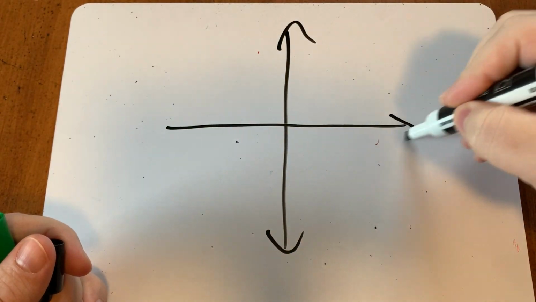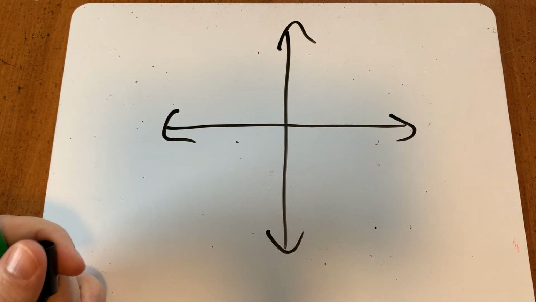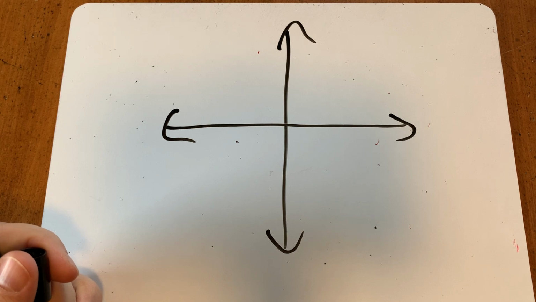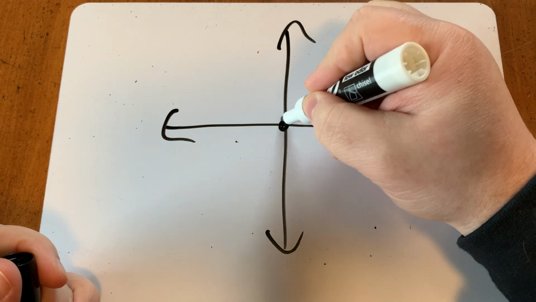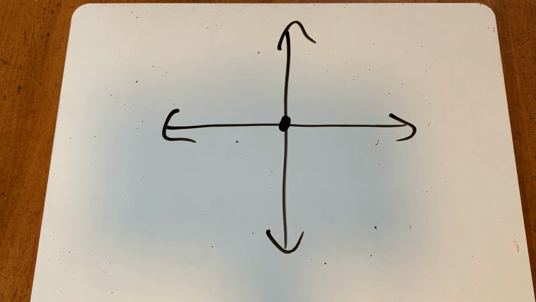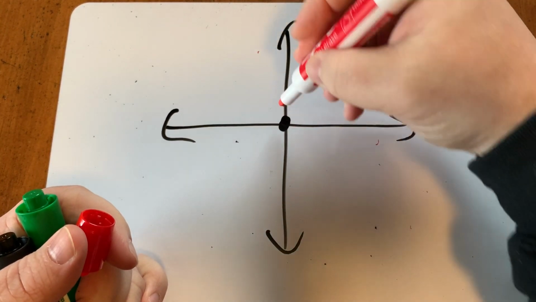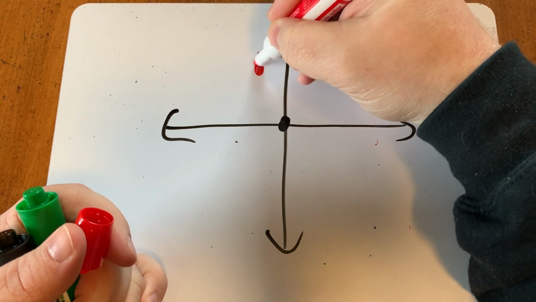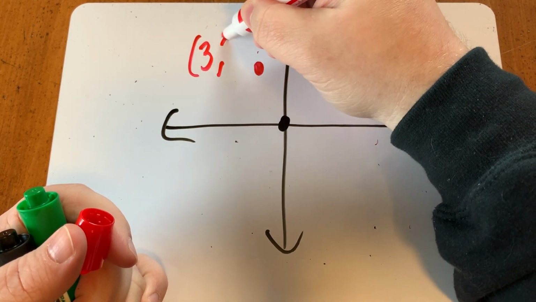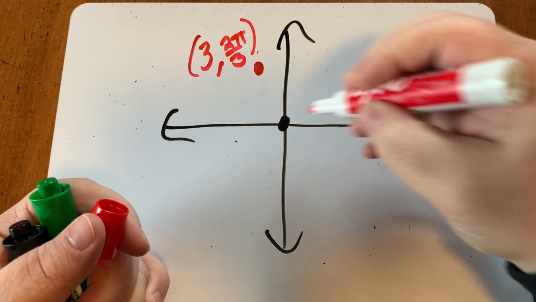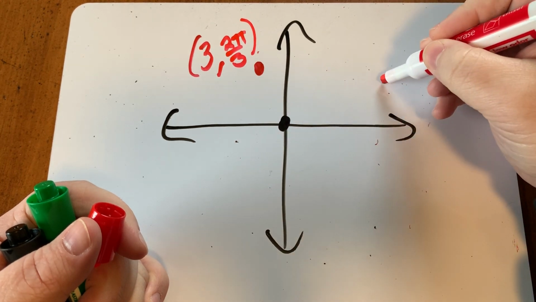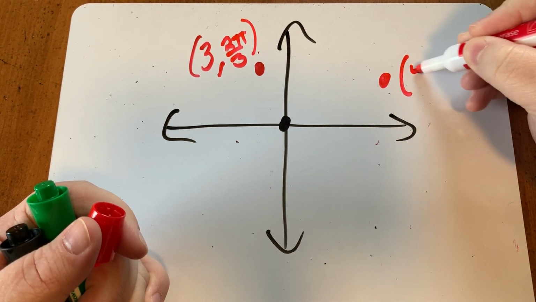And if you have 2 points, you can find out the distance between them. So this is our polar axis. That's our pole. Let's say we have the points 3, 2 pi over 3. So 2 pi over 3 is here, and I'll say that's 3. And then we'll do 5, pi over 6. So pi over 6 is along here. Let's say that's about 5 away from the pole.